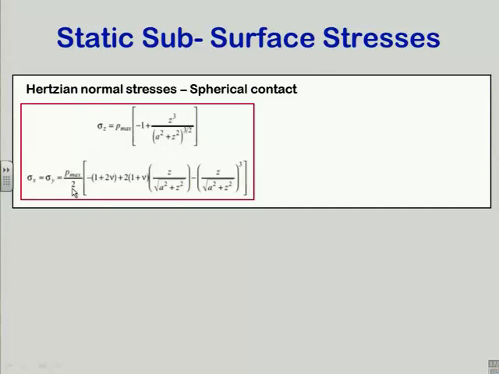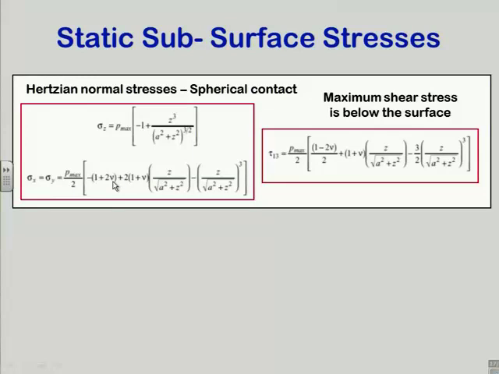And then very nonlinear. And the sigma X and sigma Y, a bit messier equations, but there's not that much else in here. We've got P max over 2 now. V is Poisson's ratio because my load is in the Z direction. So the effects in X and Y can only be delivered by Poisson, right? Because when I smush something this way, it beer barrels. And it beer barrels in the ratio that Poisson defined for that phenomenon, which we give his name to. If you stretch it, it hourglasses. If you compress it, it beer barrels.